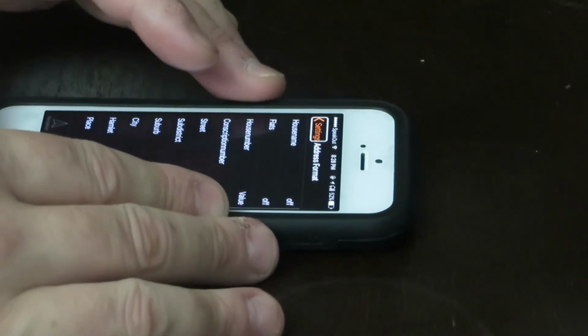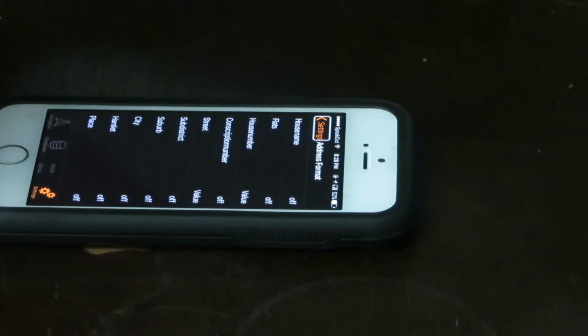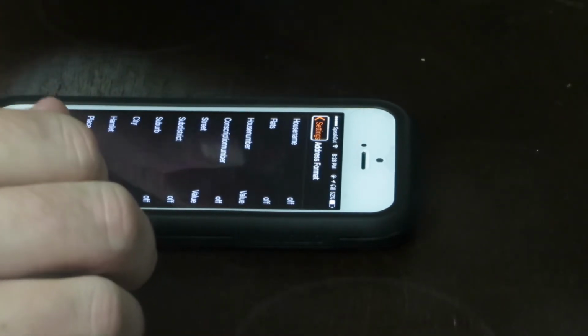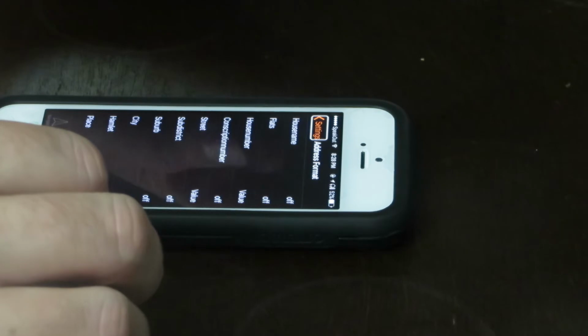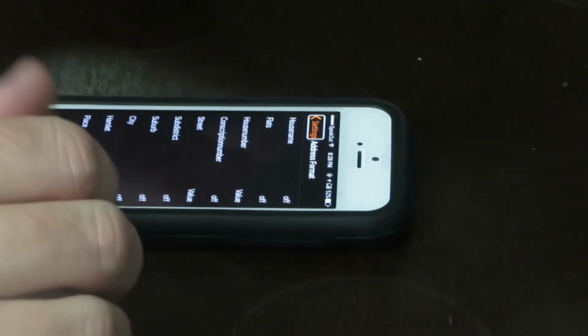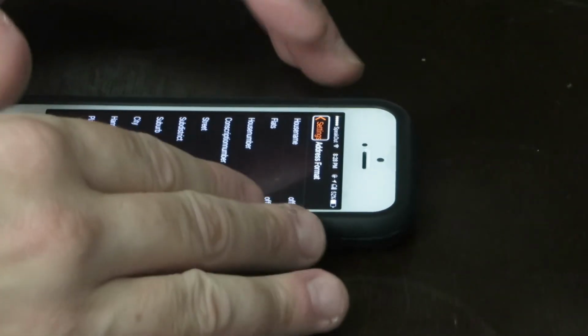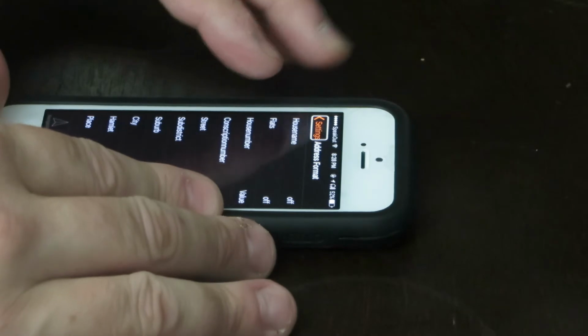Now, what this address format does is format addresses. In some countries, the addresses are in a different format. Like in Canada, we have house number, street, usually province, and then postal code, let's say. But in other countries, you have the street first and then the house number. So this allows you to control all of that and what is displayed.